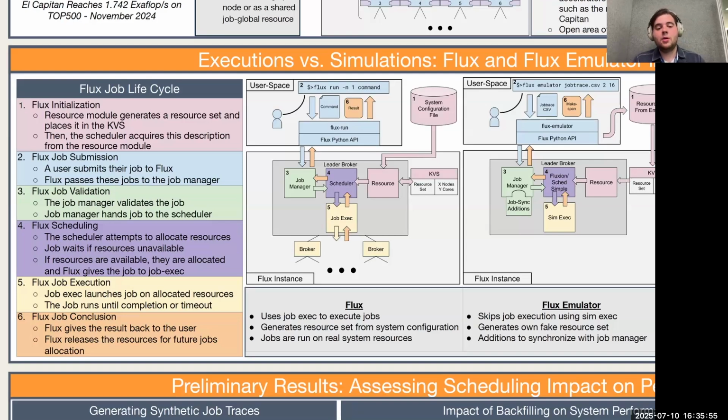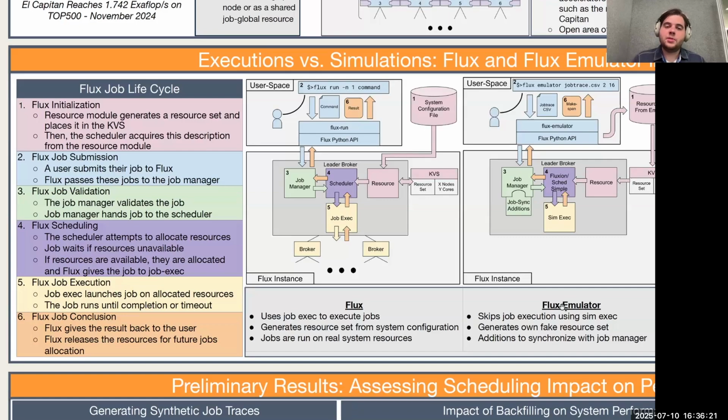Whenever it's done this, the scheduler will allow the exec system to take over, and the job will actually be launched on the nodes that were scheduled. Then, of course, whenever the job is finished, the result will be given back to the user by Flux, and the resources get released back to the system.